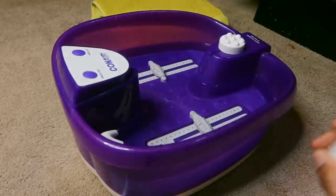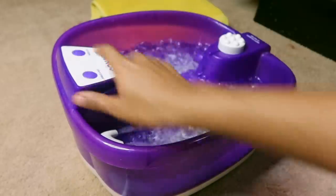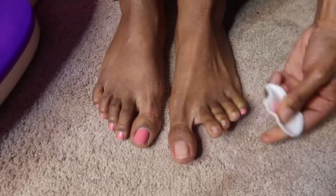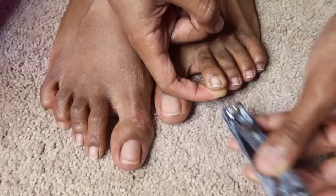Alright you guys, so before I do my pedicure, I do want to go ahead and prepare the bath. I'm just going to add some bath salt, and you can add some tea tree oil and other things to the water if you want to. And then I'm going to go ahead and remove all of the polish that I have on my toes. And before I put my feet into the bath to soak them, I am going to go ahead and take the fingernail cutter just to shape my toes up a bit.